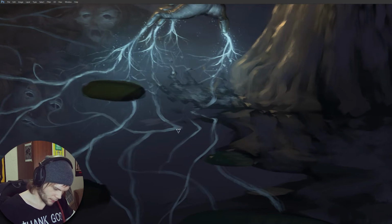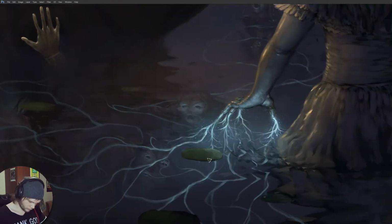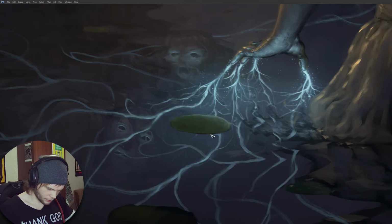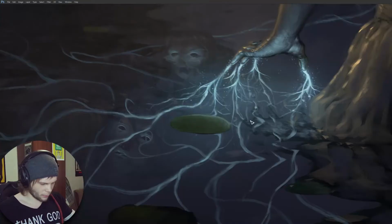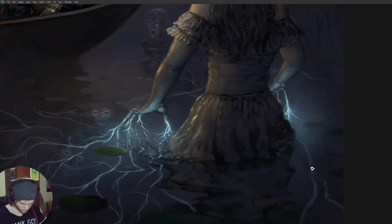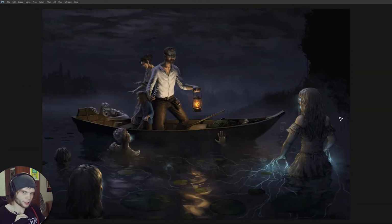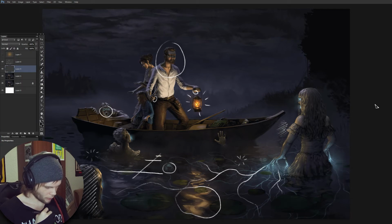This is me trying to simulate the distortion from water wave. As always, successful. A little bit of distortion from the pad, although we still haven't decided completely on the shape of the pads. They're not perfect circles, they have like a thing. I was adding it here and there, but we should really look up the reference. Okay, this is it for the branches so far. Now let's work a lot on the water reflection and the lily pads.